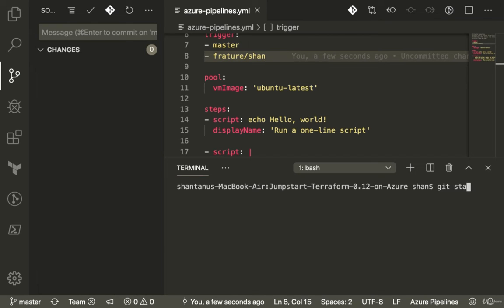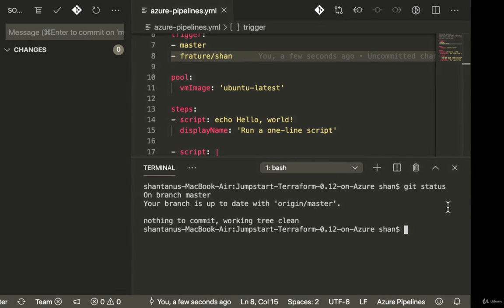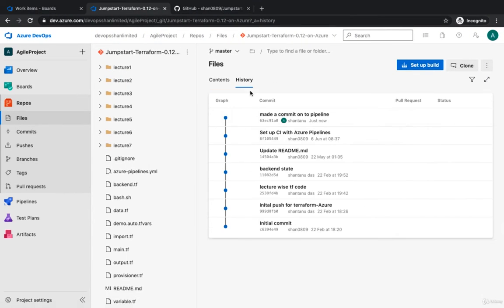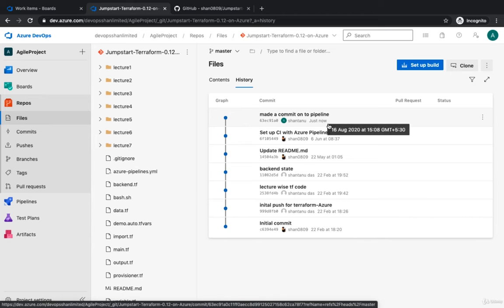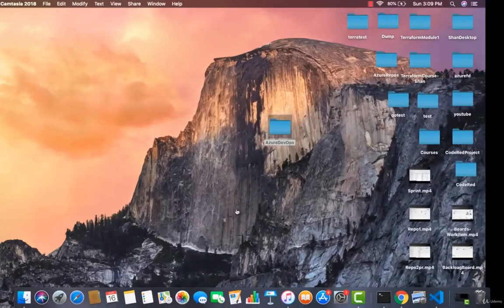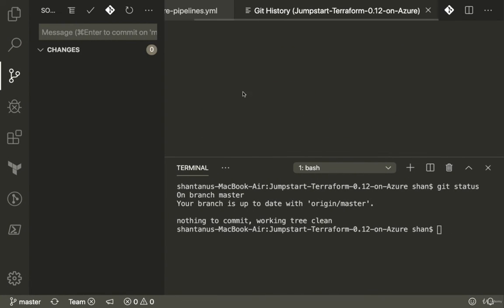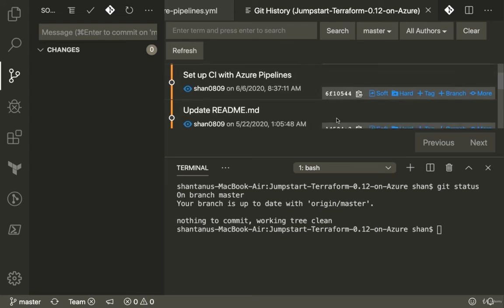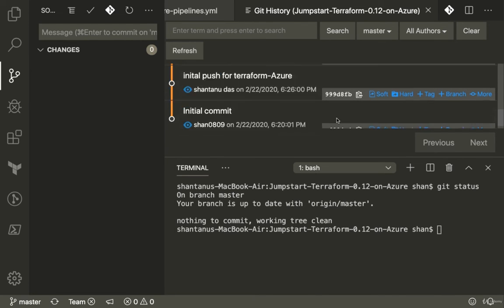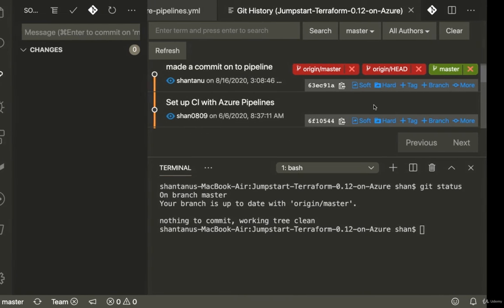If you do a git status, your branch is up to date. Go over here, click on the history, and you see that just now you have pushed a change. You could come back again and go to the history and see what has been done so far, just like we did for our previous repo.